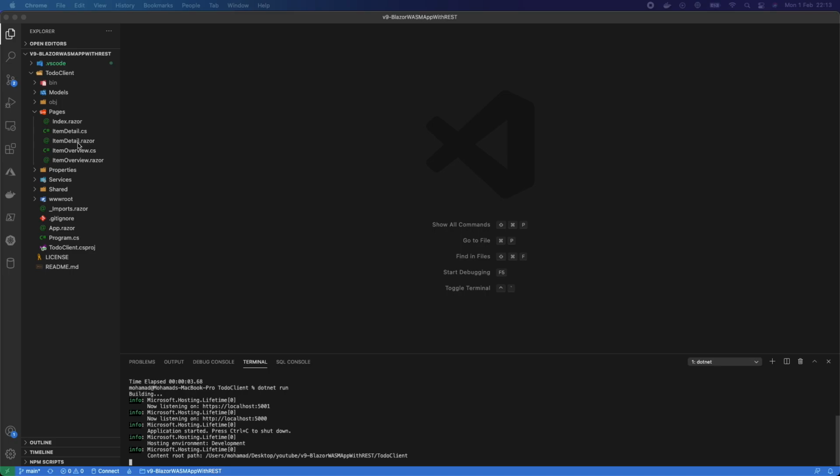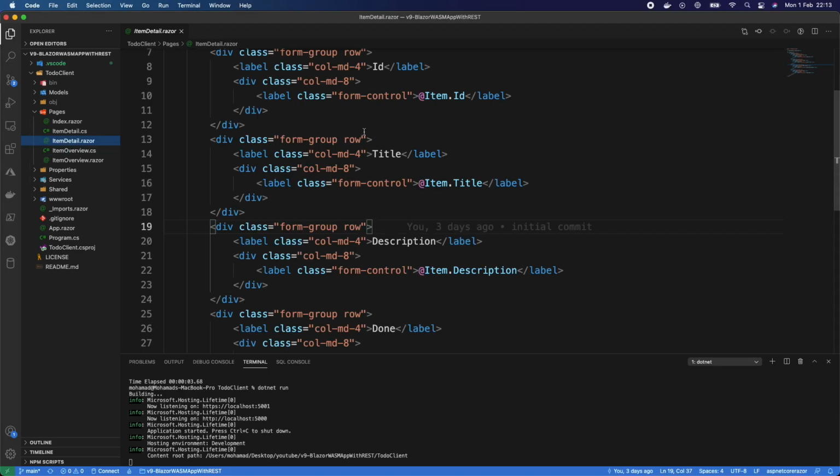If we go, for example, to item details, we can see an example of one-way binding where we are getting the information from our class and displaying it here. Because we're only showing it, not changing or manipulating it, it's called one-way binding. Two-way binding, which is a bidirectional flow, and component parameters we're going to be covering within our application right now.